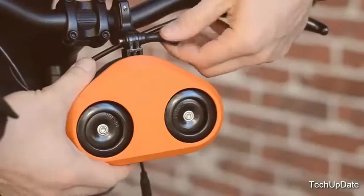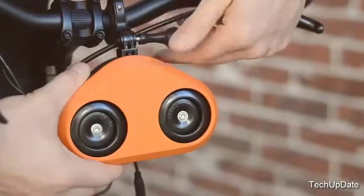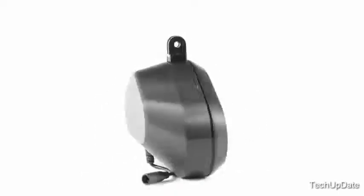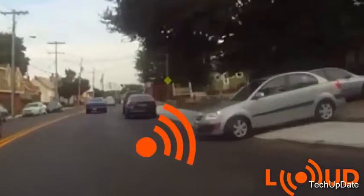It's the same weight as some energy bars, but it could save your life. We want everyone to be safe, so the new Loud Mini fits all bikes. And with an easy release mechanism, you can move your horn from one bike to another. The Loud Mini has both a high note and a low note, which together make it sound exactly like a car. People in all vehicles respond. It's a reflex that everybody has.